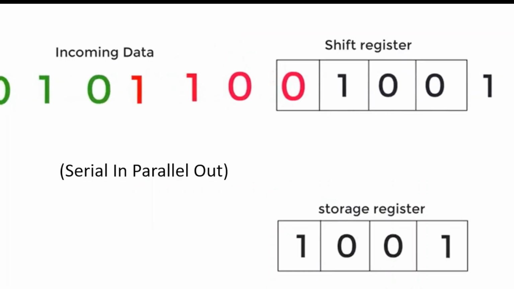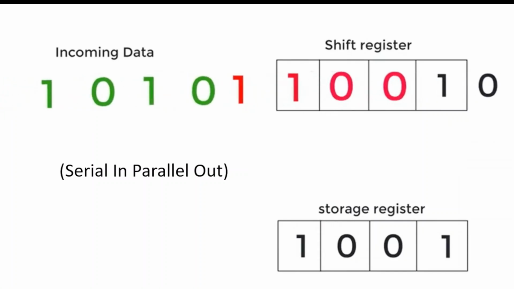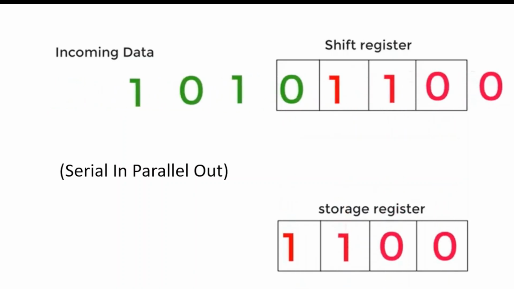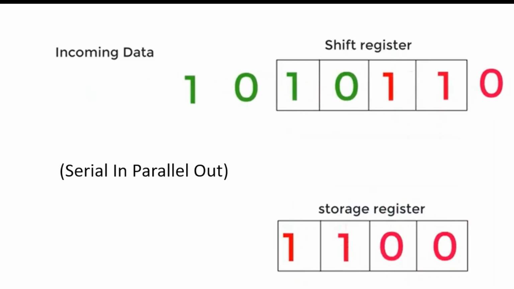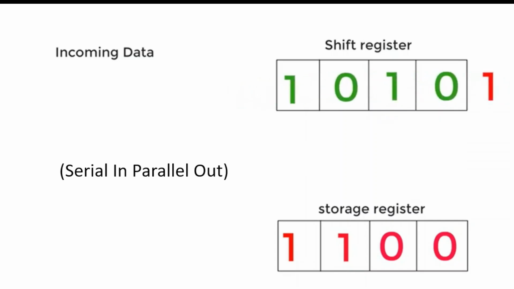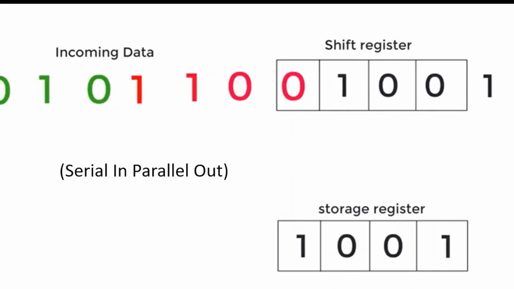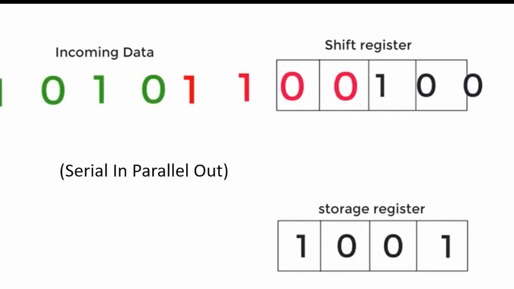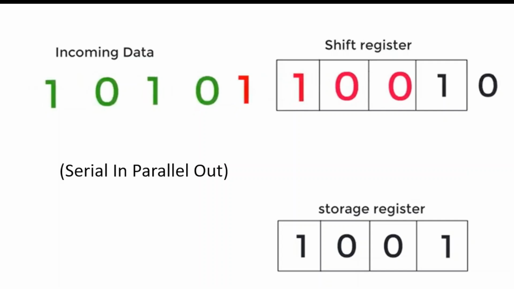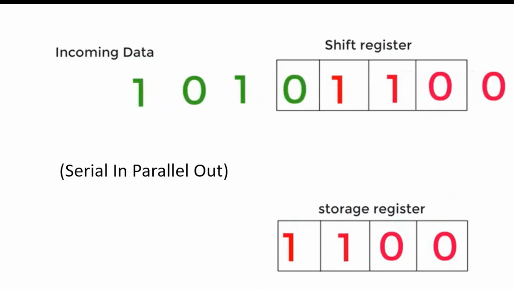So here's an example of an incoming shift register, and we're going to store the bits 1, 1, 0, 0, and then they're going to parallel out into a storage register. And now we're going to change that bit data into 1, 0, 1, 0. So you can see here that there are different combinations of serial versus parallel registers. It really depends on the application.